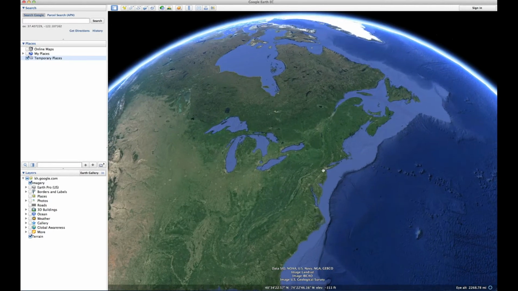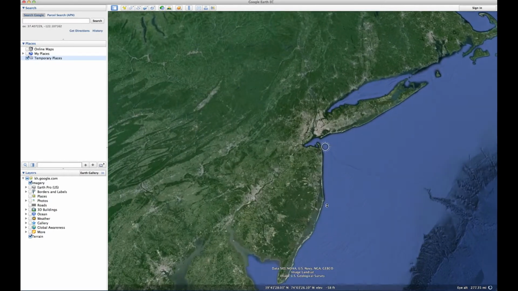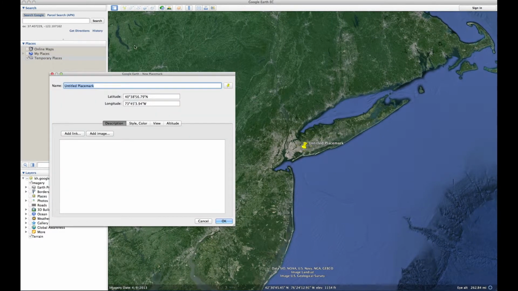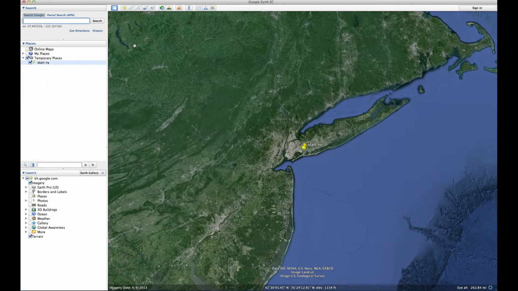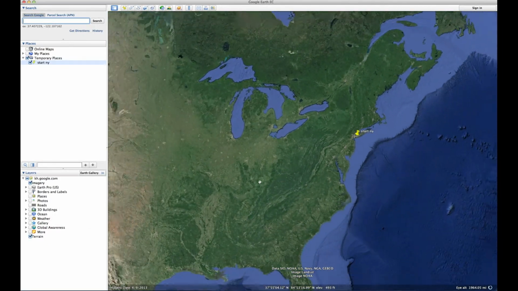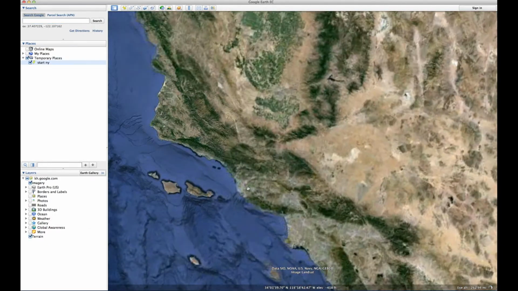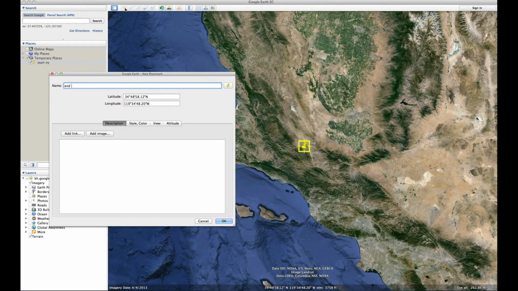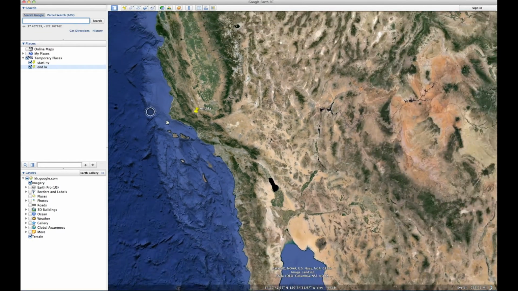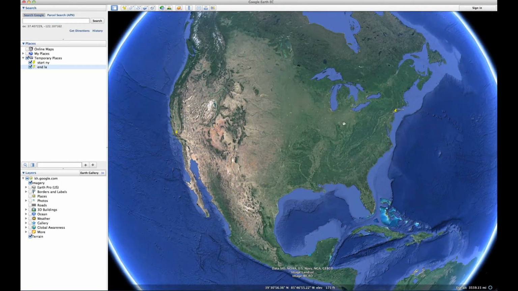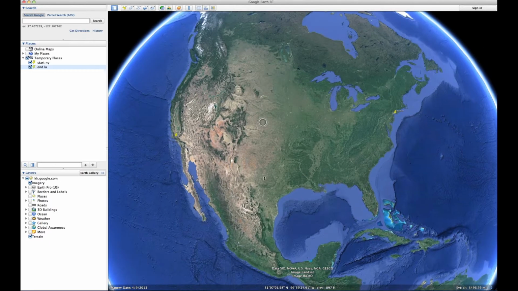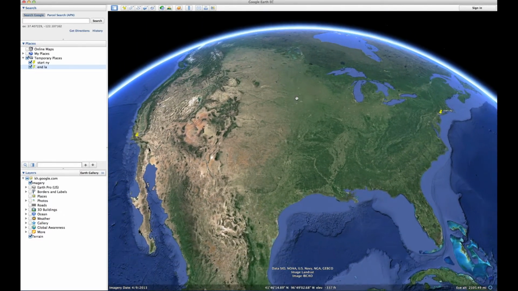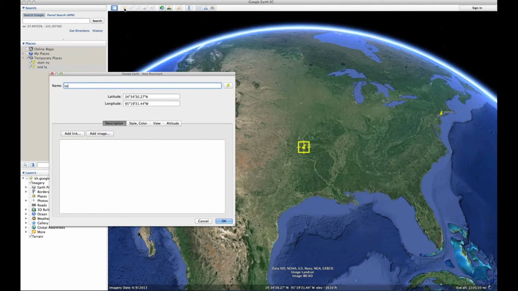And I want this airplane to fly from New York, so I'm going to put the screen right over New York like this, and I'm going to drop a place mark, perfect, and I'm going to say start, New York, enter, and then fly back over here, and drop one down here in kind of Southern California, and say end, LA. So the airplane's going to fly from New York to Los Angeles, and I want the camera to see it happening from about here. So this is just going to be called camera location.